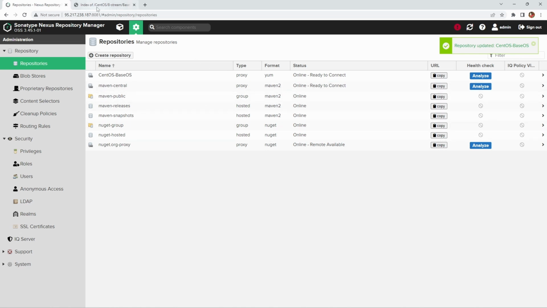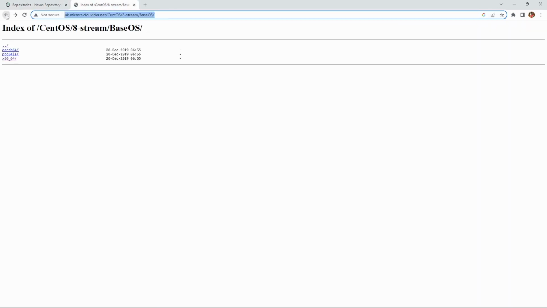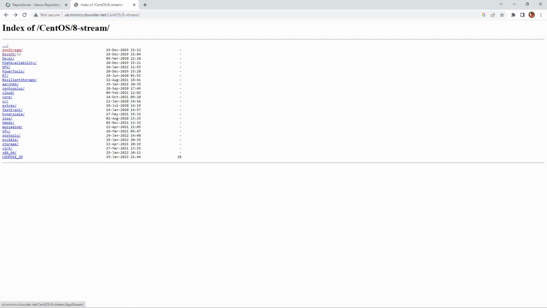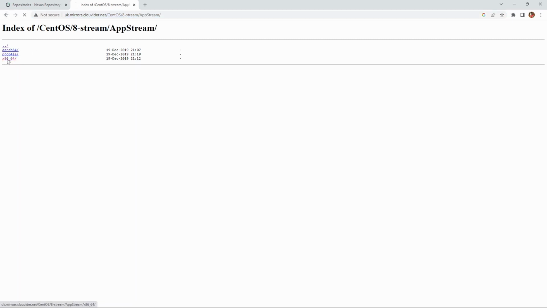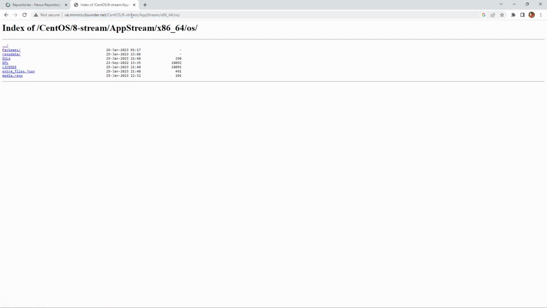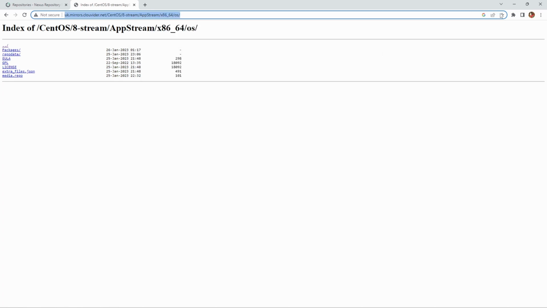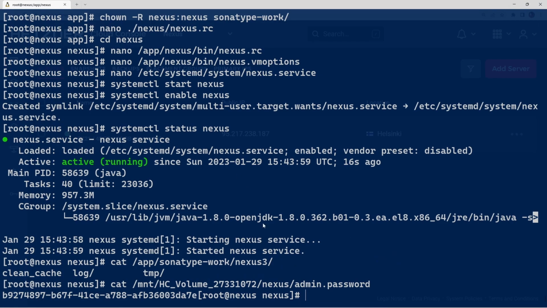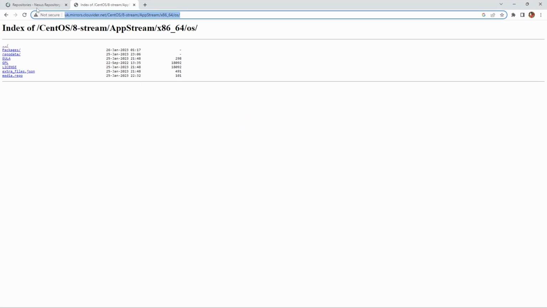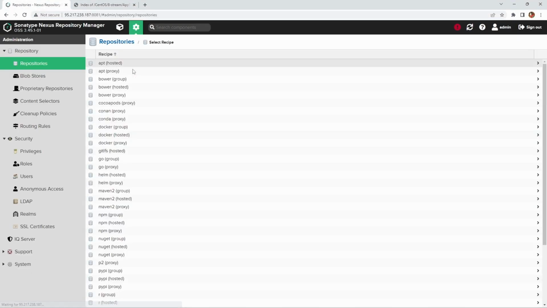And then we'll do the same for AppStream. It's x86 OS. Copy that. And I'll keep closing the browser. Create repository.